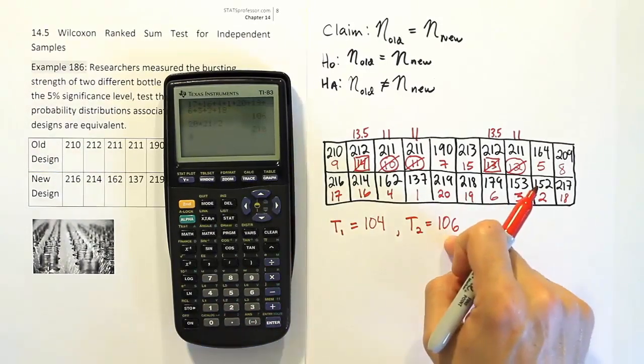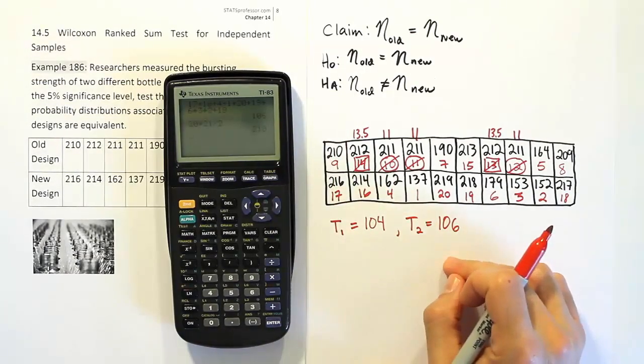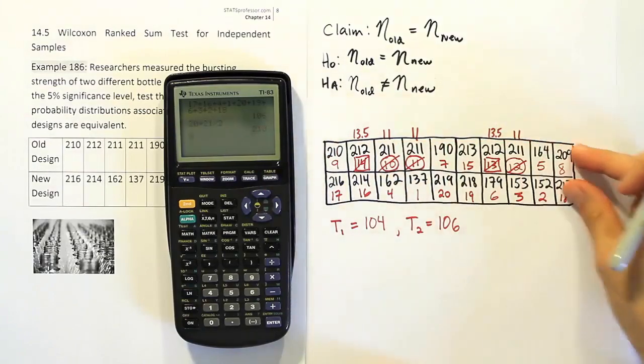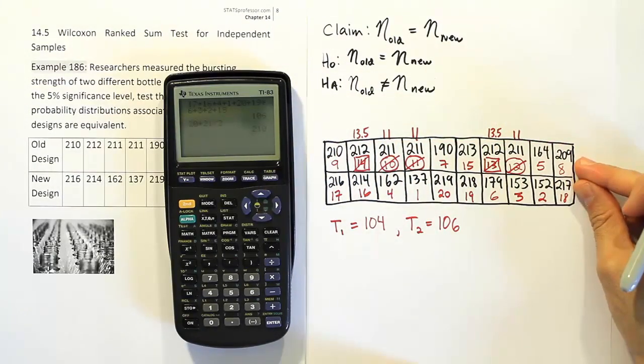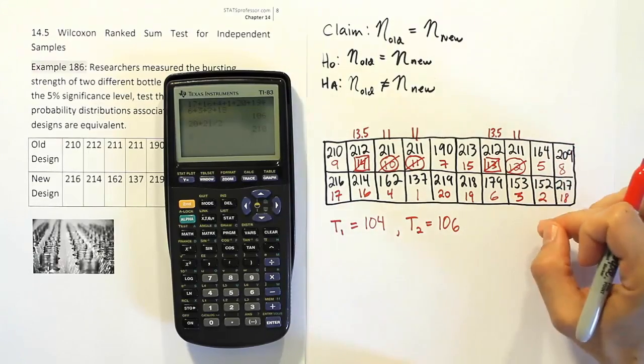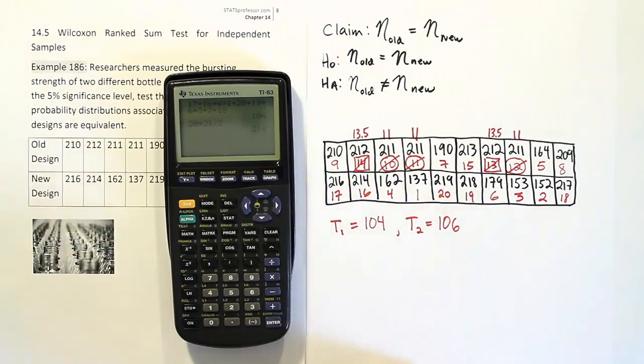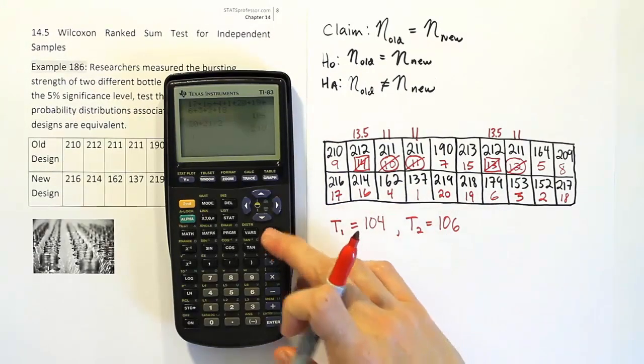And that has to be true. If these don't sum up to that total, then you've done it wrong, right? So where did I get the 20 from? Because there are 20 values total here. That means the rank sum, if you add up all these ranks that I gave the numbers, they should add up to the number 20 times one more than that, which is 21, divided by 2. And that's a quick check to make sure you did it right.